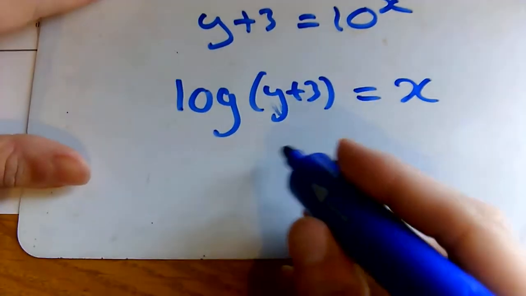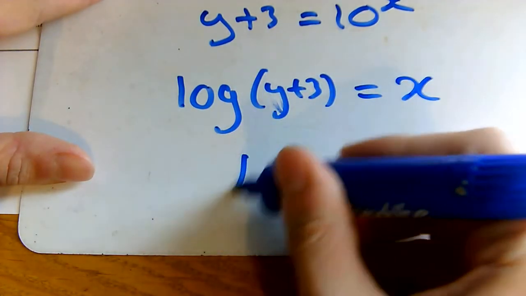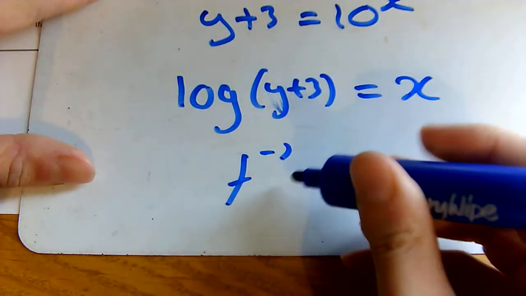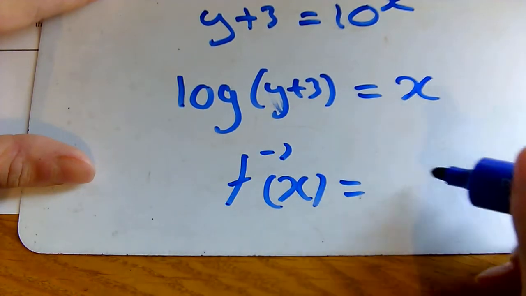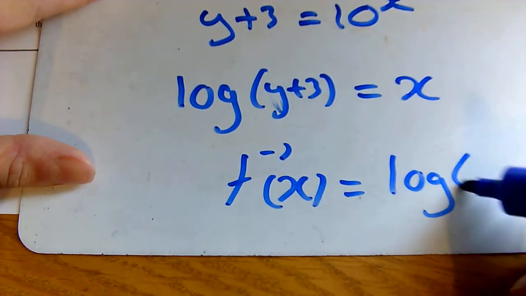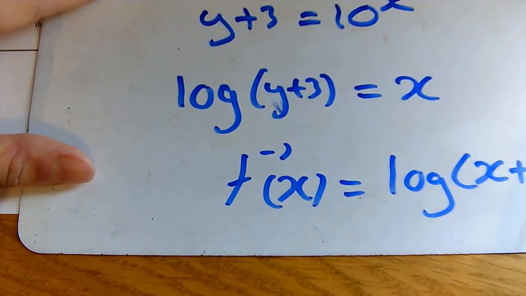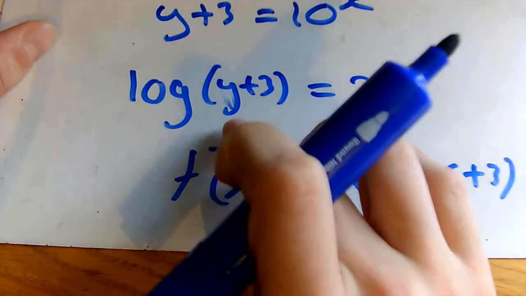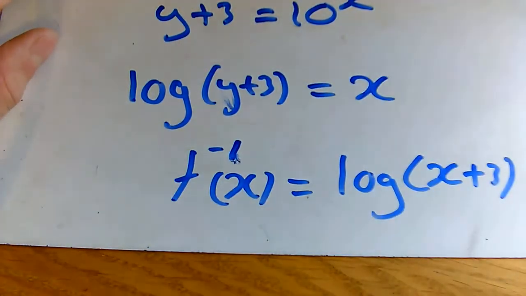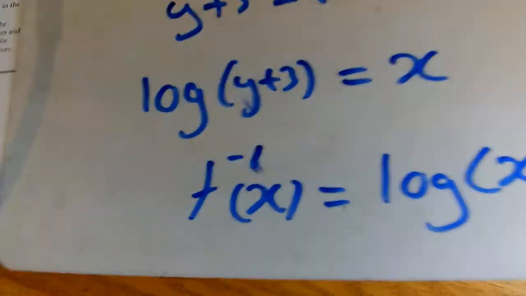The actual function, therefore, the inverse function, remember we don't use the y, we're going to say that that is equal to log x plus 3. And that's a graph that you can make. That's a better one there. Okay, so that's hopefully enough information to have a go at most of those questions.